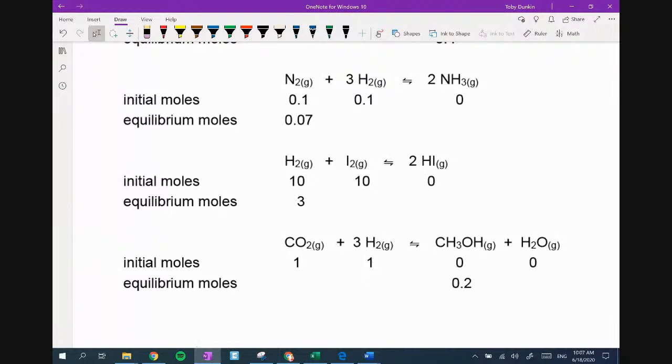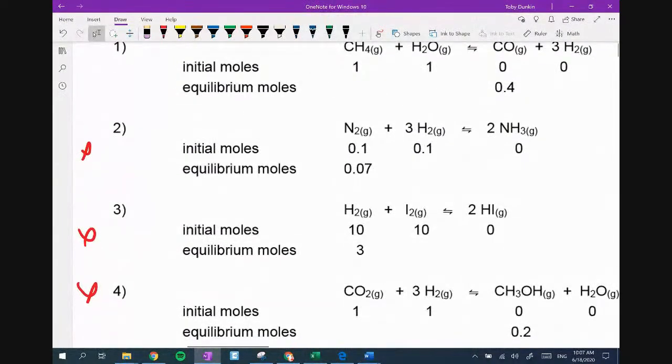So what I now do is I look at question number 2 and I go, well, that's a 1 there. So that is going to be a minus 1x because it's got a 1 in front of it. And the change that it's had there is minus 0.03. That's a clever trick, isn't it? That one's dropped. So this is my x value, and this is actually 1x to boot, which is quite nice. 1x equals 0.03. So if nitrogen is dropped by that value, I always like to check these things. I know I'm right, but 0.1 minus 0.07. Yeah, 0.03.